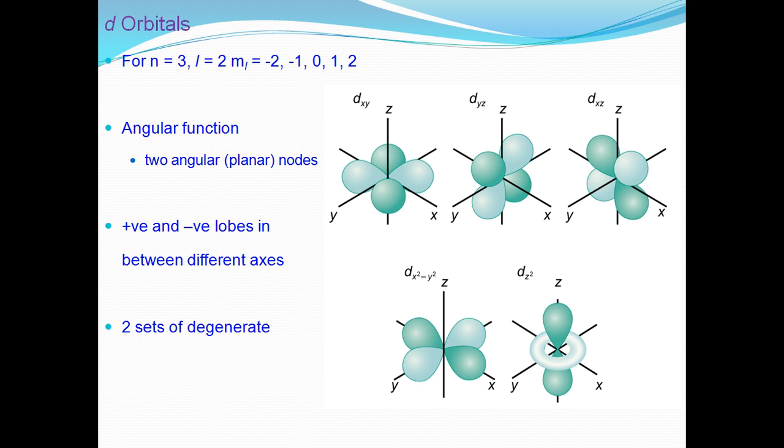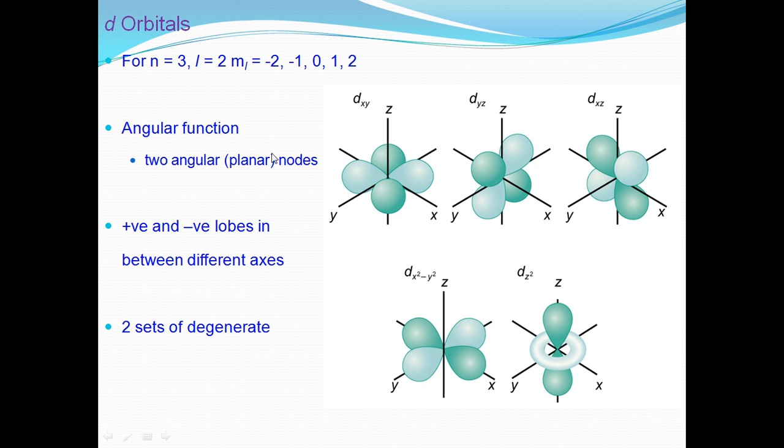That's not quite what it is, but that's a nice way of looking at it, where you have a pair of lobes pointing along one direction, and another pair of lobes perpendicular to the other pair. Now in the case of the dxy, we have one pair of lobes in between the x and y axes. This is x, this is y. We have a pair of lobes in between the x and y axes, and another pair of lobes in between the x and y axes. So all the lobes of the orbital are in between the x and y axes.